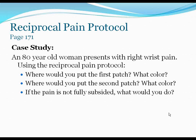Or for test reasons, you could just have them hold it in their right hand, which a lot of people do as well, just to see whether it would make a difference. Any other questions on this? Okay.